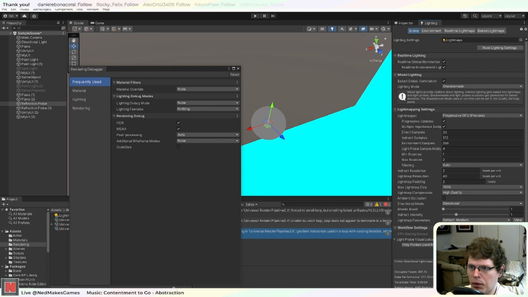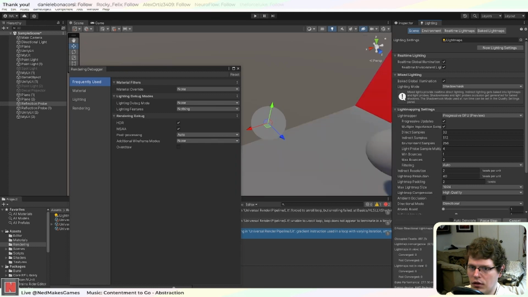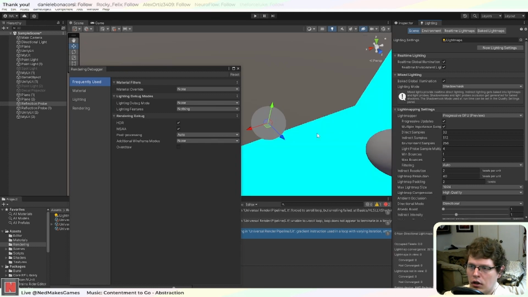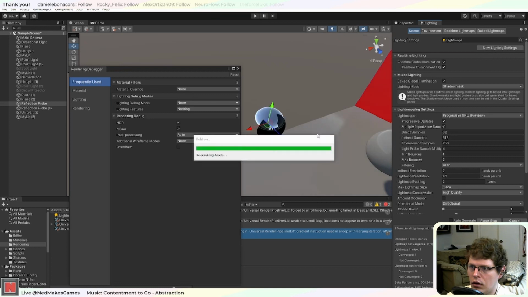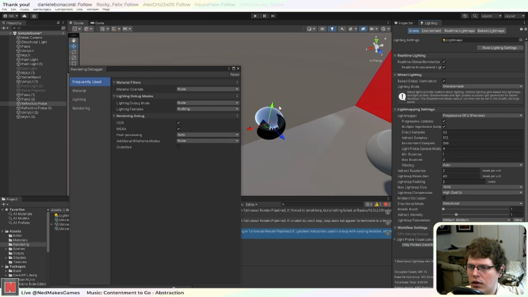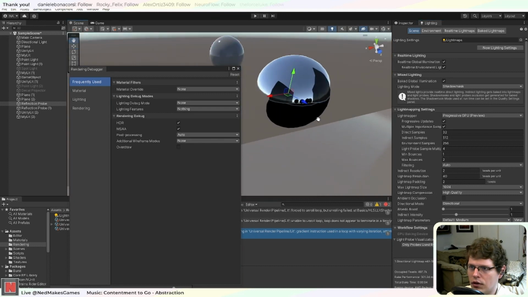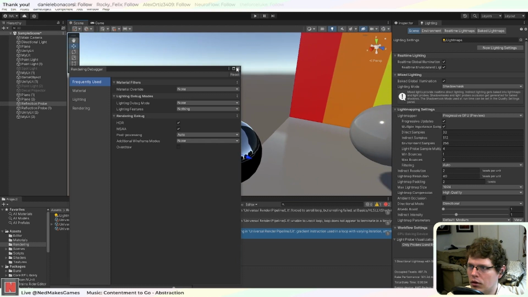I guess I could just clear the bake data to get it to do it. Okay, that wasn't it. Why is it black and white then? I don't understand. Because it was rainbow before.